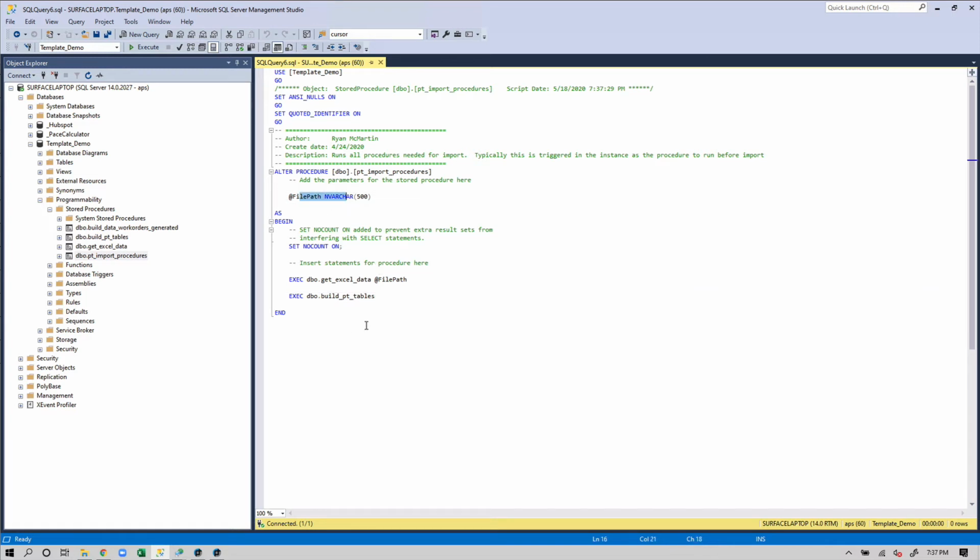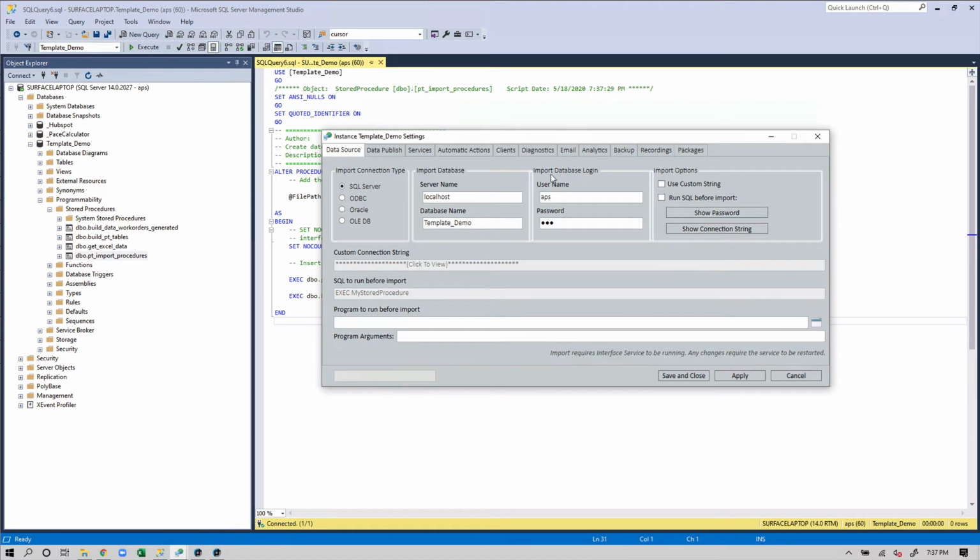Okay, so best thing to do here is just to tell Planet Together to call this stored procedure when it runs an import. So what we're going to do is copy the name of this procedure, come back to the instance manager. What we want to do is say run SQL before import. And notice down here it's got the SQL run before import. So we can execute this procedure.